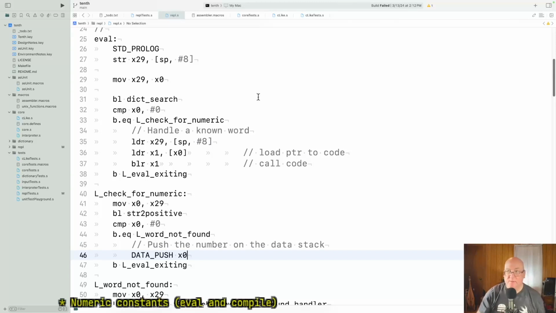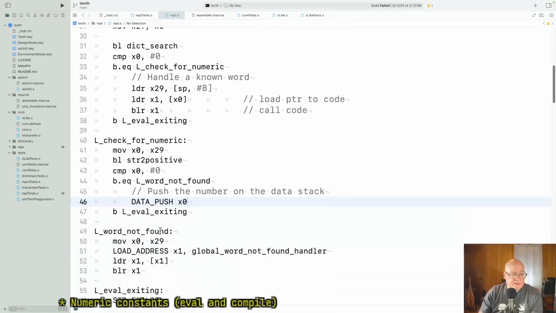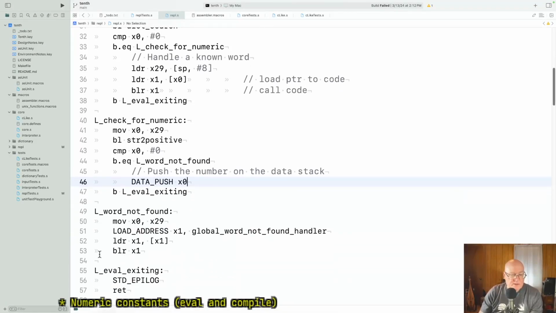All right, I think we'll run the debugger on it. Was there anything else that should happen? I don't think so. Normally we would execute the code. Now we're executing the number. Otherwise we'll call our global handler. Restore x0. Oh, I do here. Well, yeah, that's a really good question, isn't it?